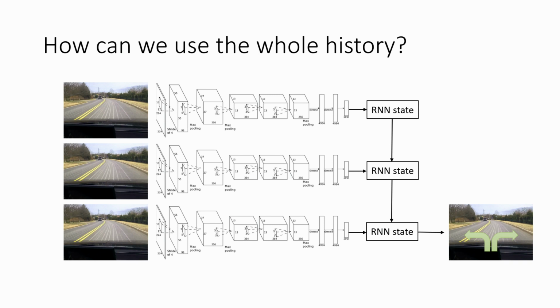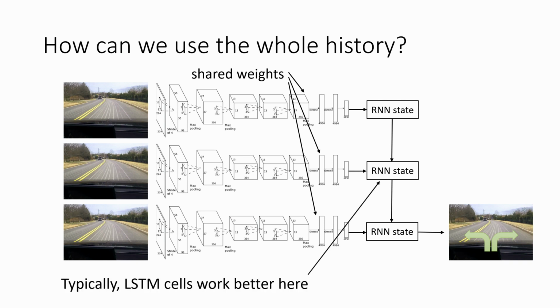So a better model, and something that people do often use when they want to deal with non-Markovian observations, is to use a recurrent model. In a classic recurrent model with image observations, you might have an encoder with shared weights, some kind of convnet that takes an image and encodes it into a relatively more compact non-convolutional representation, and then some sort of RNN unit. You can also use things like temporal convolutions, but RNNs are a good starting point. Typically, the simplest thing to do to make this work is to use an LSTM cell for your RNN, use a shared convnet encoder, train it using your favorite deep learning package, and then you'll get a model that can ingest history.